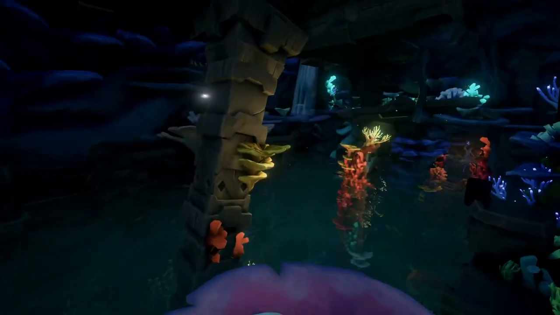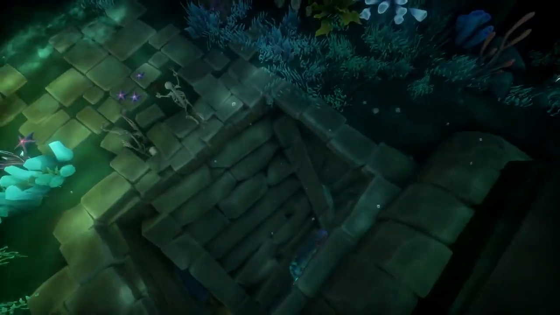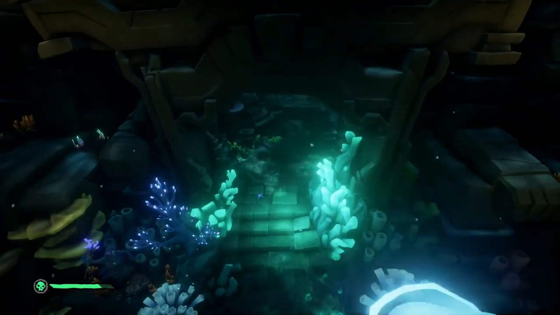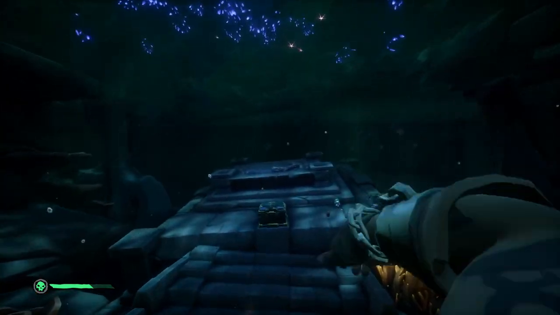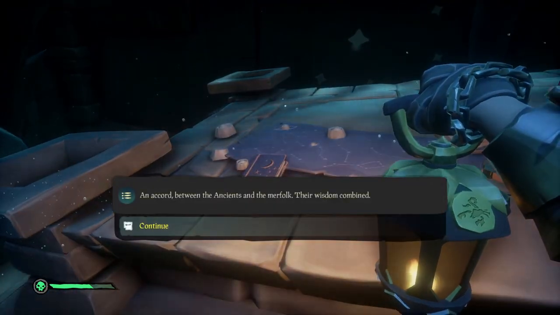You can find the last journal after solving the floor plate puzzle at the top of the shrine. Once you solve the puzzle, the giant throne statue will now move, revealing a secret area. Swim to the back of the area to find a large stone altar with the journal resting on it. Read the journal and uncover the final mystery of the shrine.